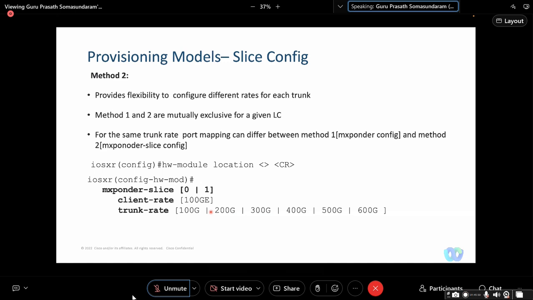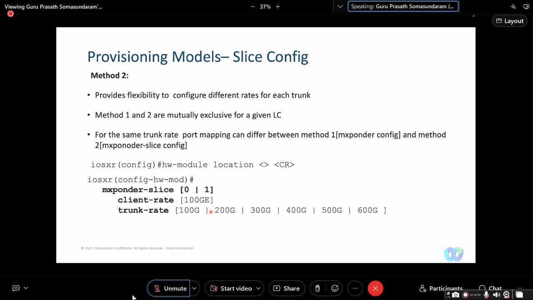So if we do a mixed configuration, do we have to configure the trunk port as a mixed configuration? No, ideally it does not matter, as long as the trunk rate is common, irrespective of the client rate. As far as I know, you cannot mix both OTU4 and Ethernet in a single slice. For a single trunk port, you cannot have one port as OTU4 and one port as Ethernet.